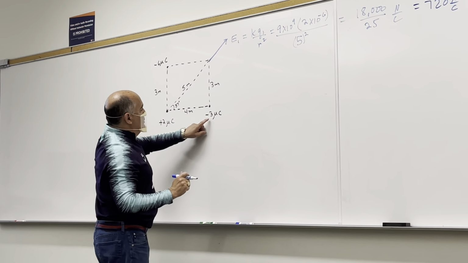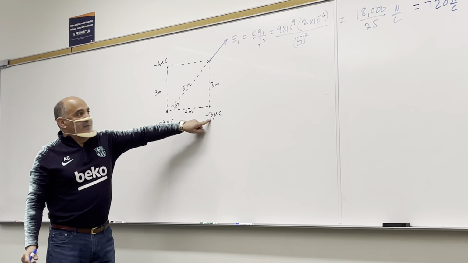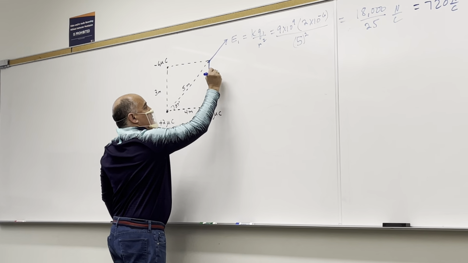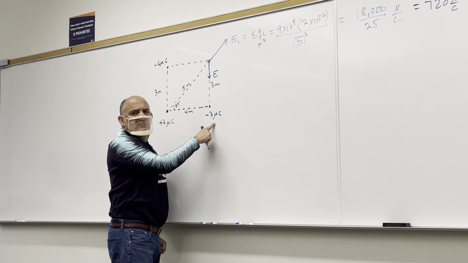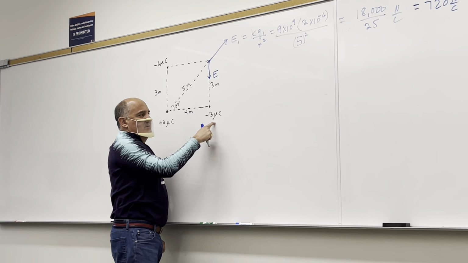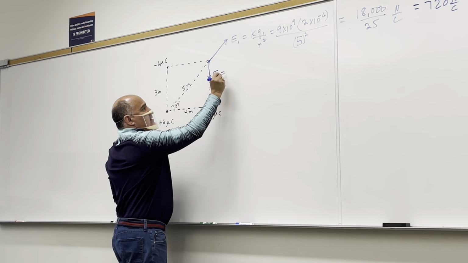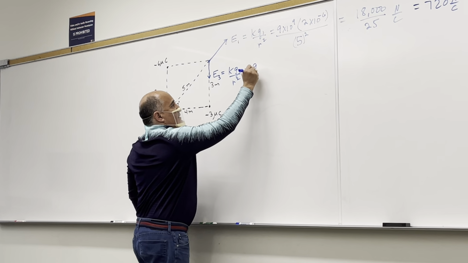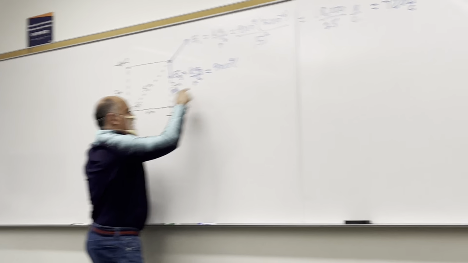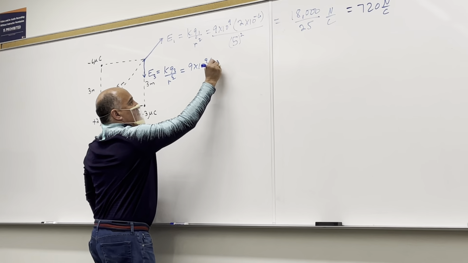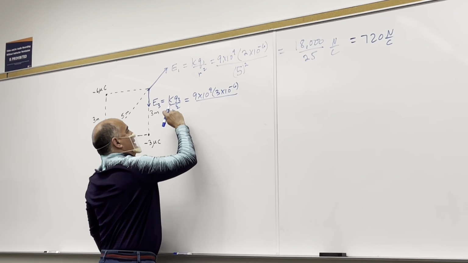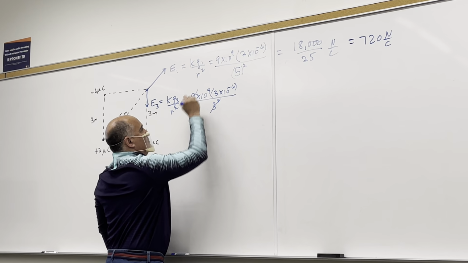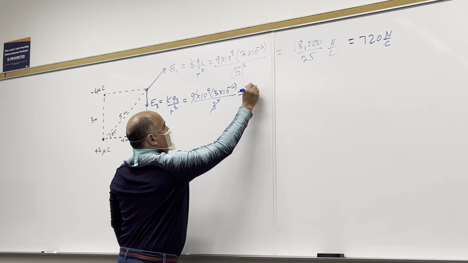Now, what about this point charge over here? It generates an electric field here pointing which way? Towards it, right? So is that Q2 or Q3? Q3? So I'm going to call this E3. And what's the magnitude of that? It's K Q3 divided by R squared. So that would be 9 times 10 to the 9th. That charge is 3 times 10 to the minus 6 divided by 3 squared. Well, 3 squared is going to cancel this, right? So that makes this 3,000.